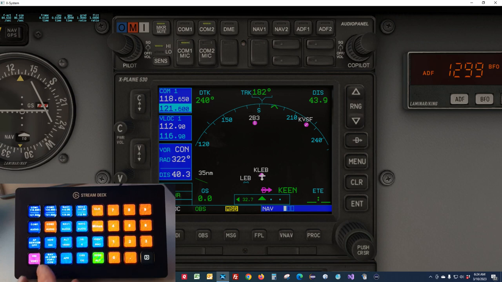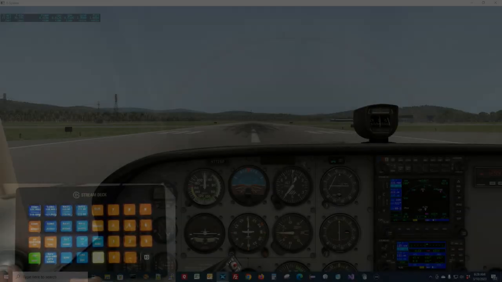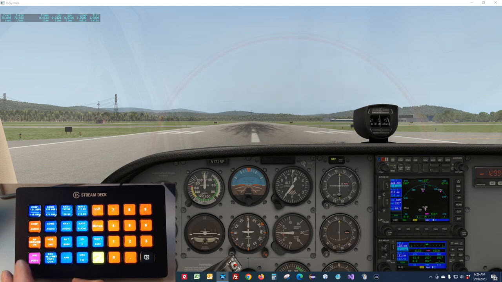And again, this one, if I want to change the course, I can come in here and put that in, or the heading. Say, for instance, I want my heading to be 125. You just press that in. Press heading. This is your autopilot heading mode, altitude hold mode, vertical speed mode. If you want a vertical speed of, let's say, 1200 feet per minute, I can just put that in there like this. So if you want to change your ASI around, just press that button there.